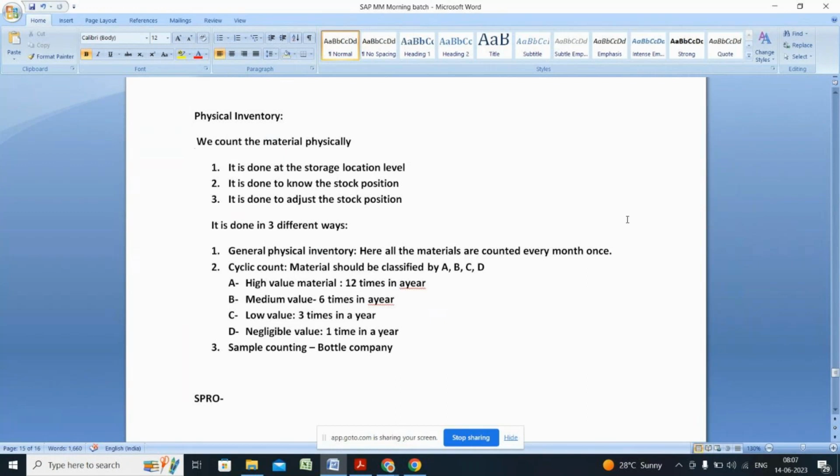So the concept of physical inventory is to check whether the stock which is available in the storage location for that particular material, the same material and same quantity, is available in the system, so that whenever any user or the store manager wants to see the stock of the material, they can get into the system and check whether the same stock is available there or not. Physical inventory means we physically visit the storage location and check. Mostly it happens once in a year, twice or thrice in a year, it depends.